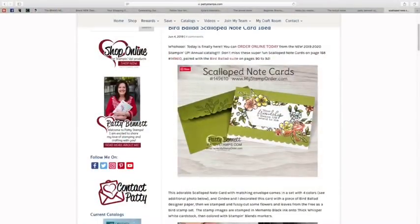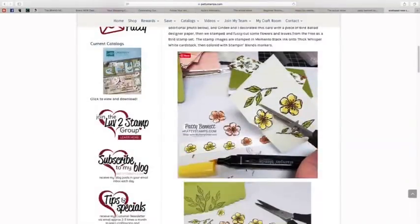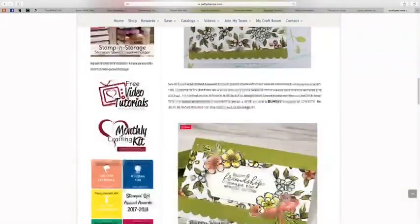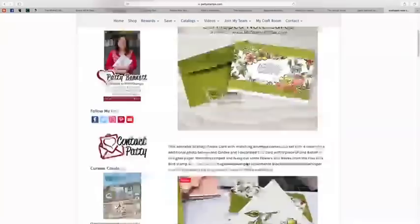I thought that was stamping when I first saw it, but she's just added a strip of designer series paper. Amazing. She's using a paper, added a sentiment, and then fussy cut the flowers. Oh no, she stamped the flowers. There you go. I love all her pictures. She's so good. She just stamped it all out and then stuck it down. Go Patty Bennett. So that's another idea, a way of stepping it up.